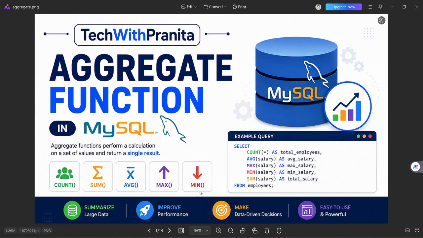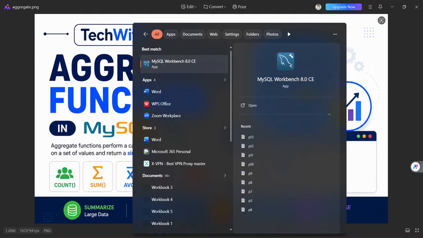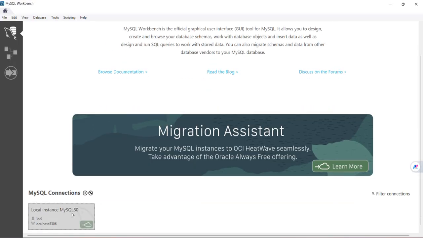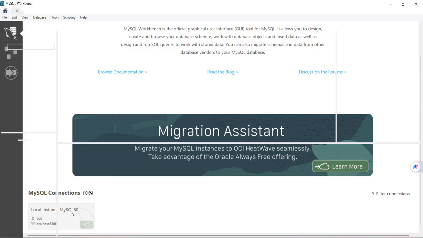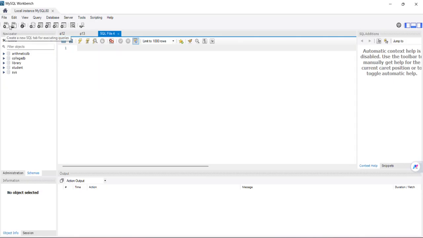Open Workbench. Connect to your localhost and select a new MySQL file. Before using aggregate functions, let's create a table.